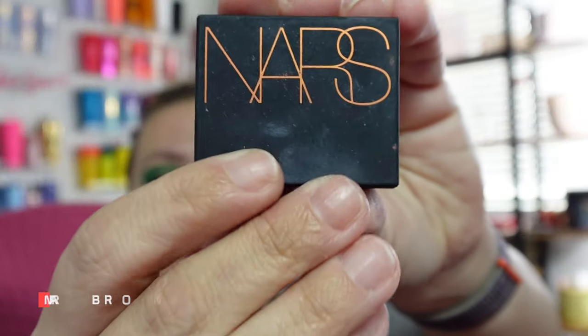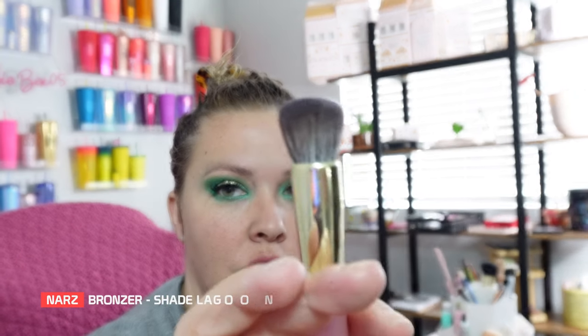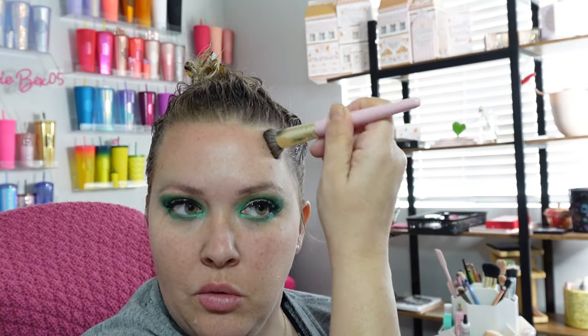We're gonna use the NARS bronzer. This is in the shade Laguna. Just going in with this brush here. Now this won't look so crazy. I am gonna go wash my hair here in a minute.